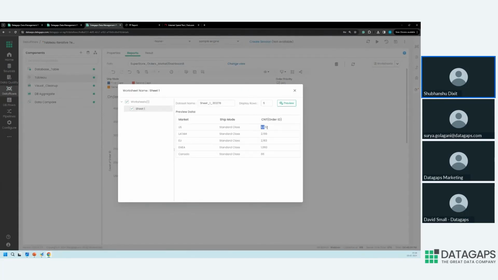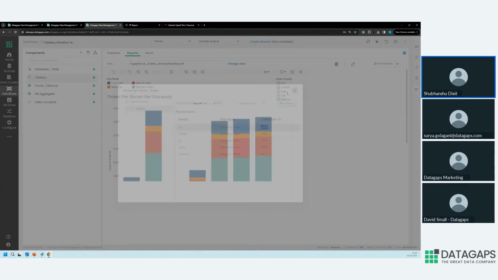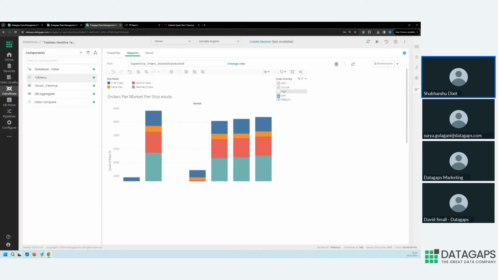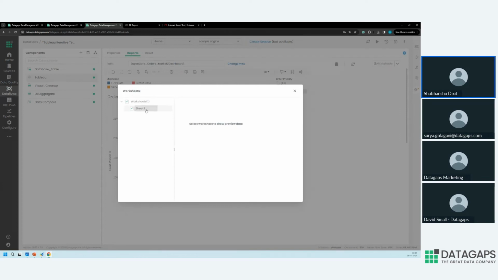We see that US market is about 2250. But if I change the filters and other aspects, since I'm changing this and Tableau is going to update it from their end as well, these data sets are going to be updated. Now we are no longer at 2250, we are at 1719. So we're picking up the output of the Tableau engine, so to speak.